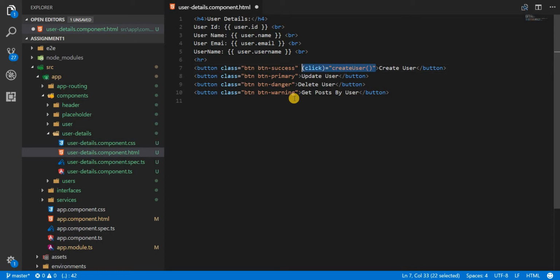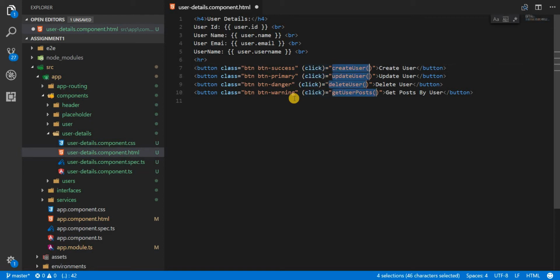I'll just copy this one. Update user. Delete user. And finally get user posts.